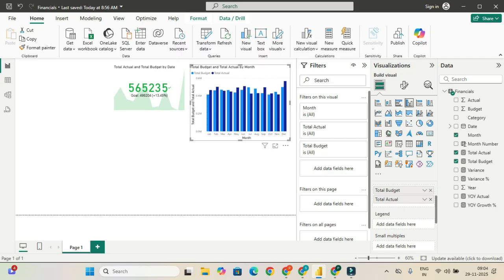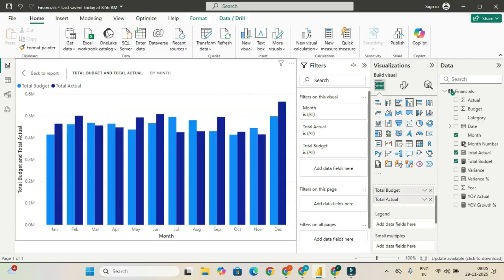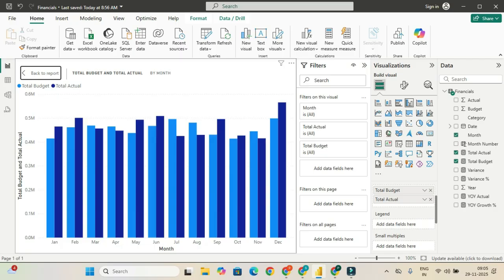So what do we get to understand from this clustered column chart? It quickly helps us to identify how much we have been spending each month. Let me just focus it so you will see, right? This is the budget, this is your actual. This is the actual spending of Jan when this has been the budget value, right? October is the closest, and December probably we had the most funding budgeted, and the actual is like skyrocketed there.